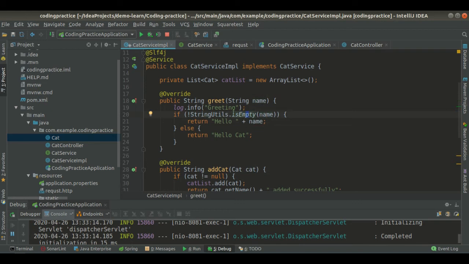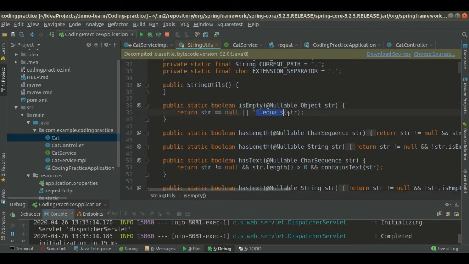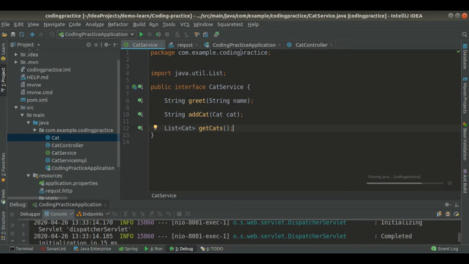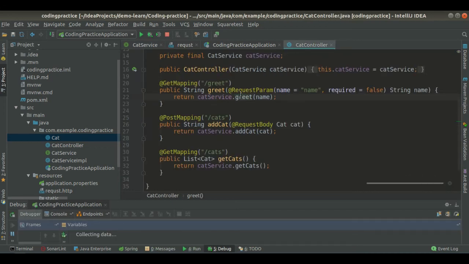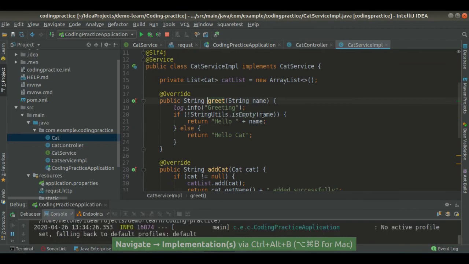If we go through this method, you can see it is checking null and it is checking with the dot equals method. So what we are doing in our service layer has been shifted to Spring's inbuilt method. So here our code has been more simplified.